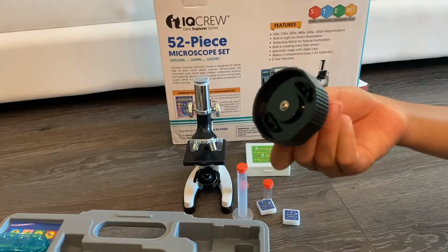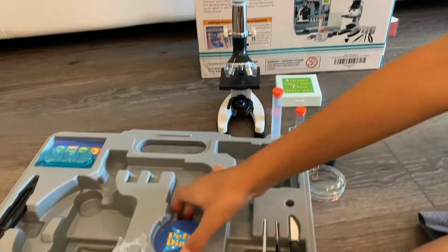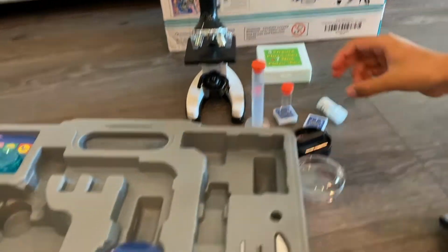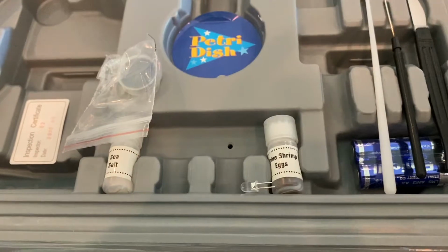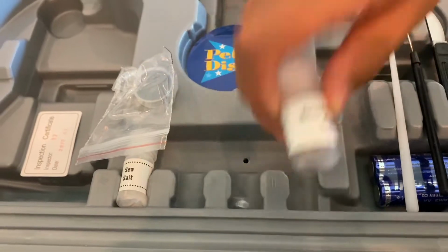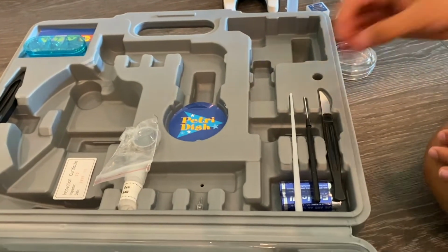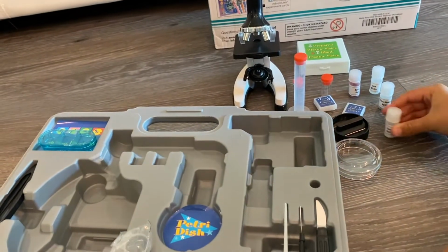And here it looks like we have a magnifying glass cover. This is also another layer. I guess that's just a sticker. And here we have gun media. We have eosin dye. And we also have, right here, the brine shrimp eggs. So we're going to see what we can do with these. And here we also have what? We have sea salt. We're going to put those all there.